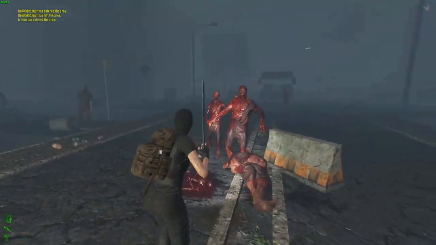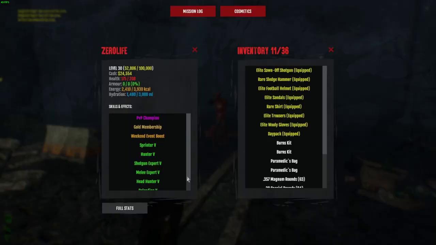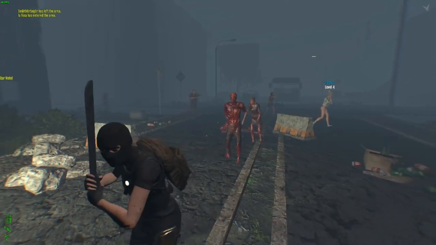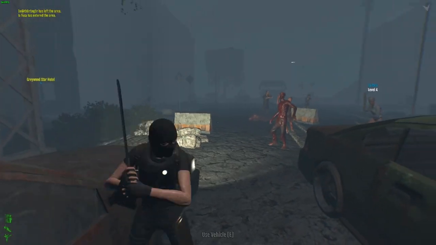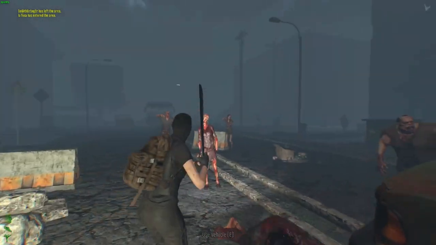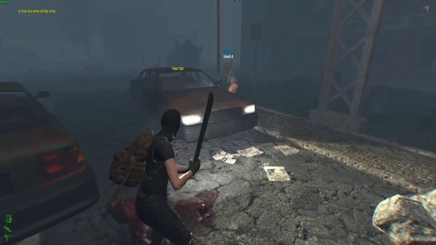Late game, you won't need to do this. If you're a melee user, I have a little bit of melee skill, I have melee expert 5, but I'm not built into it. I don't have attack speed and stuff on my clothing and equipment. I'm not really a melee user, it's just a backup weapon. So, hit and spin, every time.